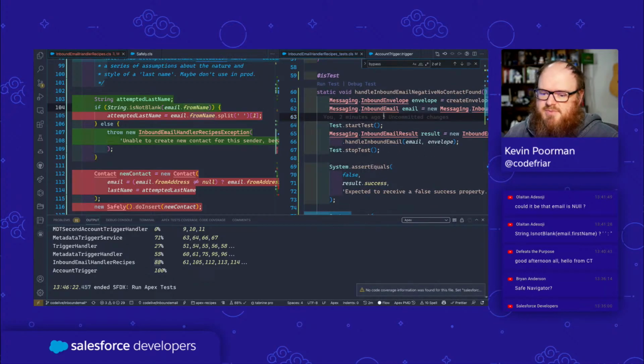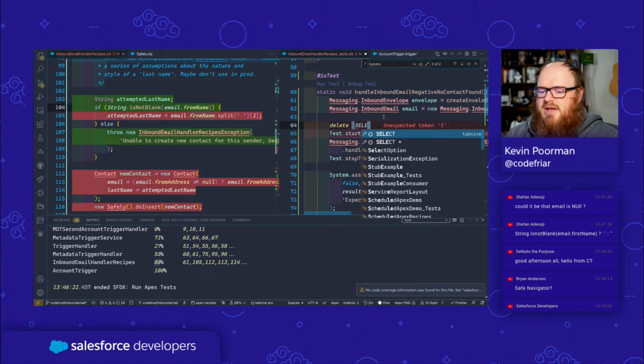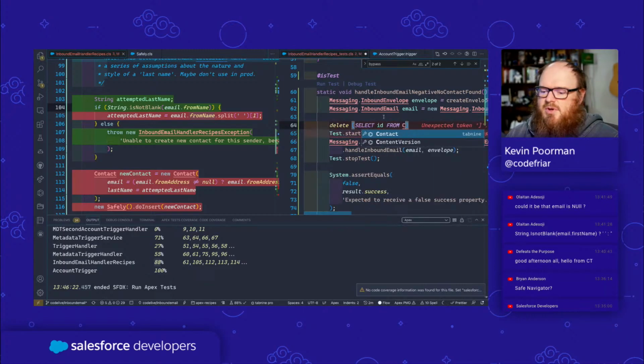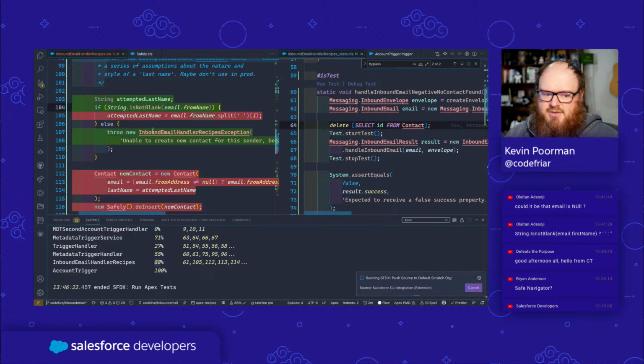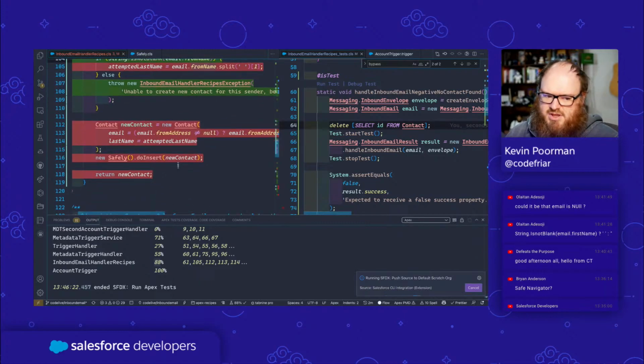What I'm going to do is I'm actually going to go back and say delete, select ID from contact. We're just going to delete all of our contacts. And when we do that, we should be triggering this other set of code, I think. So we will see how that works. We're going to run this, maybe.